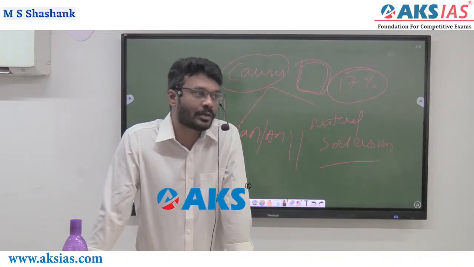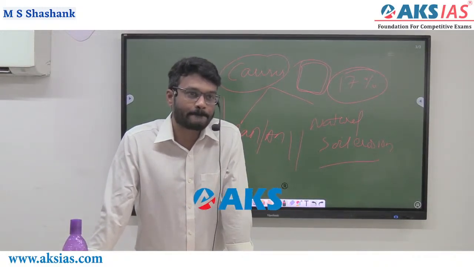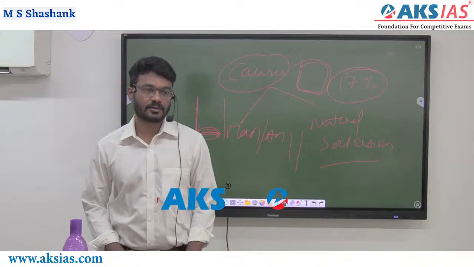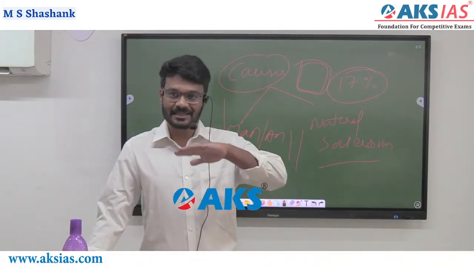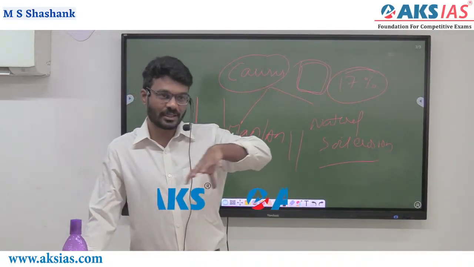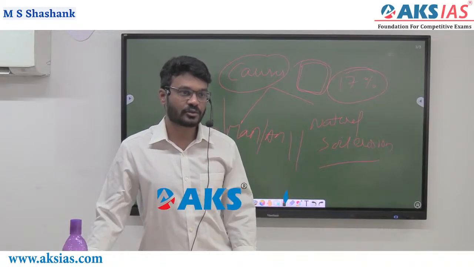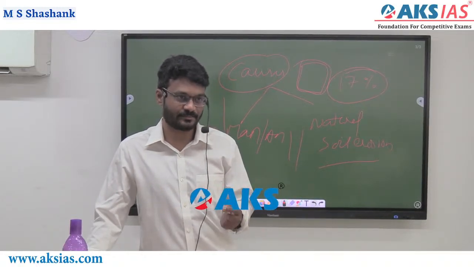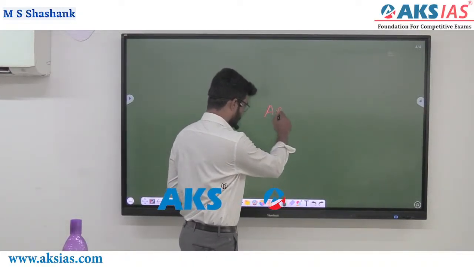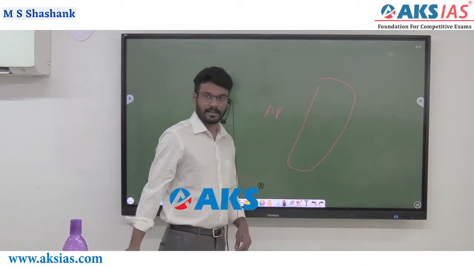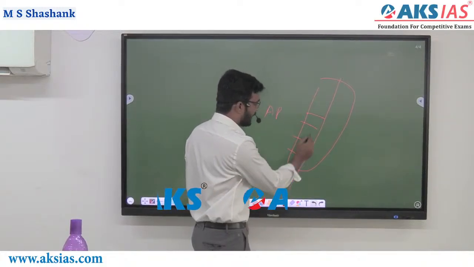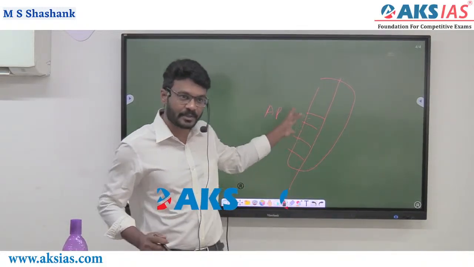Next, climate change. How is climate change causing land degradation? For example, see the rise in sea levels. Sea levels have increased. What happens? The soil at the coastal belt will become infertile. There is a concept called salinization, right? For example, take Andhra Pradesh. Andhra Pradesh has a long coastal belt, right? Adjacent to the coastal belt, there is paddy cultivation, banana cultivation. These things happen in Andhra Pradesh.